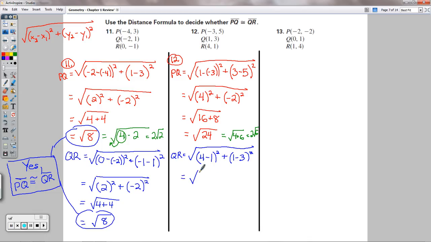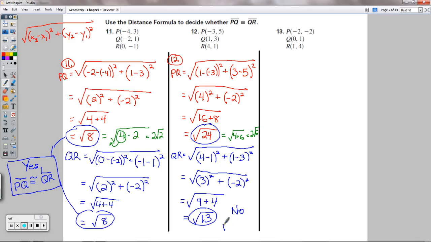So this is not looking good to me because this is a different number right here, 3 squared. This is still -2 right here, but this is going to be different. So this will be the square root of 9 plus 4, which is the square root of 13. You can't use simplified radical form on that one. Since these are different, are these congruent? We look at this, we look at this, not the same, so we would say no, that PQ, we could draw it like this and draw a slash through it, is not congruent to QR, segment PQ not congruent to segment QR. And then finally for number 13, same idea, same process.